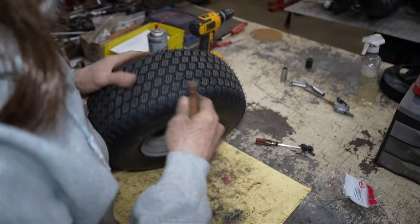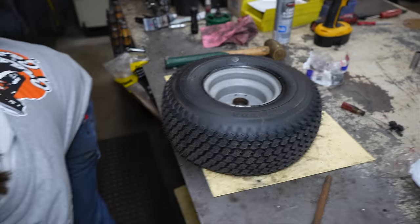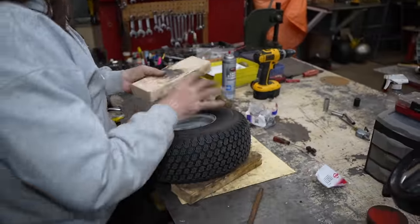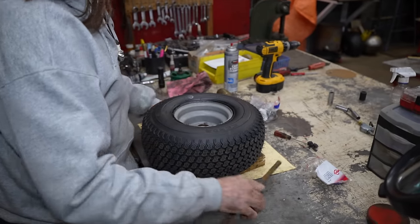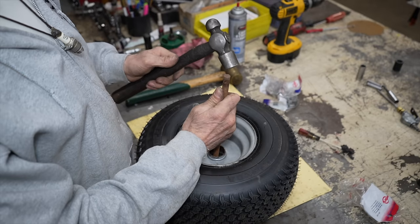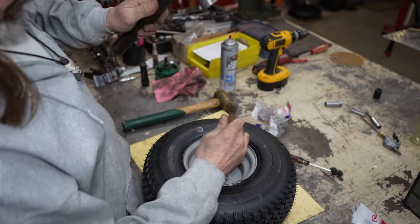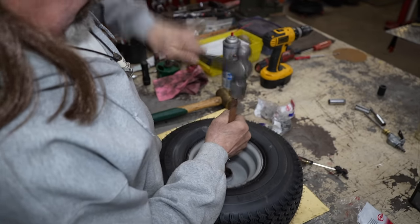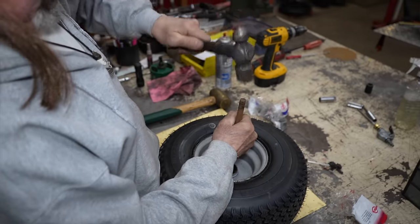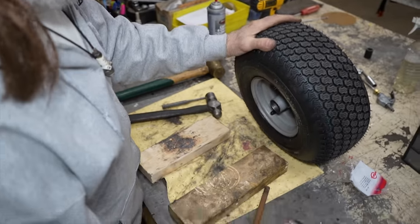Because I've had people bring these wheels to me. Now I got to space this up some, so I'm going to get a couple of 2x4s. I got to get it off the bench here so there's some room. Now I've had people bring these in and they're like, how do you get those wheel bushings out? Don't you have to have a press? Yeah, here's my press right here. Just knock them out. Just drive them out.